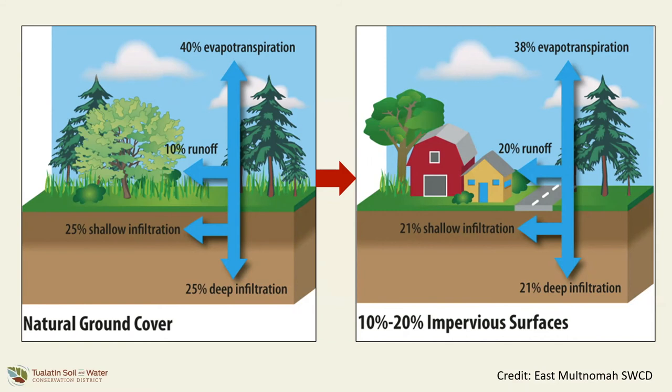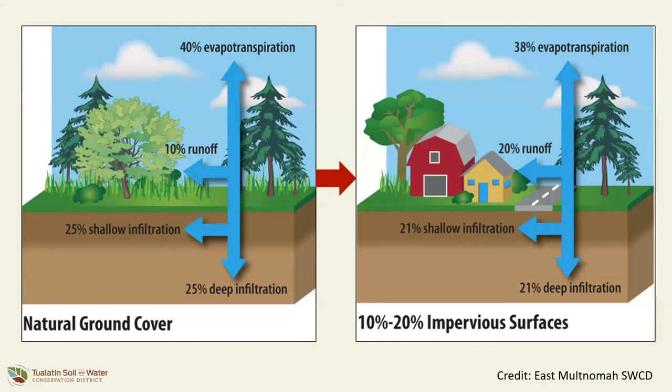And all of this water is being cleaned by soil microbes. So any pollutants in there are being filtered out. So all that water is recharging our streams and our wetlands and our groundwater. Then if we move over to the right, we're in a slightly more developed area. So maybe this is your rural community. We see that there is a bit more development. We've got a road and some buildings, and there's a slight decrease in the amount of water that's soaking into the ground and an increase in the water that is running across the land horizontally.